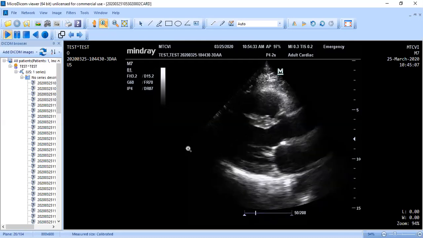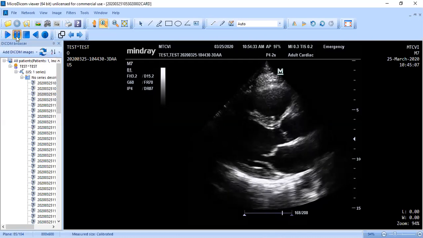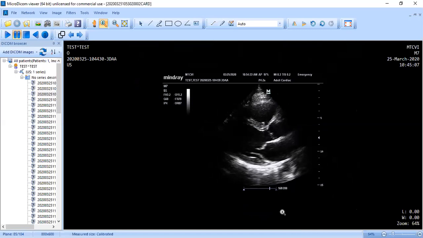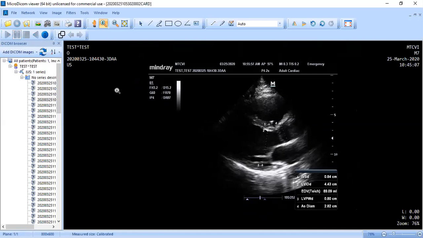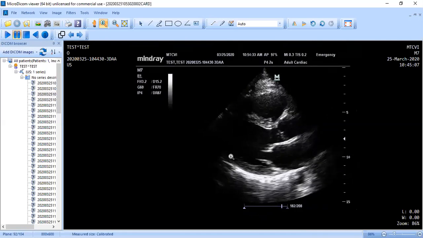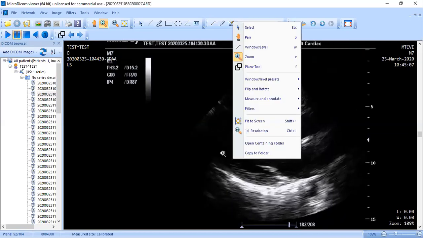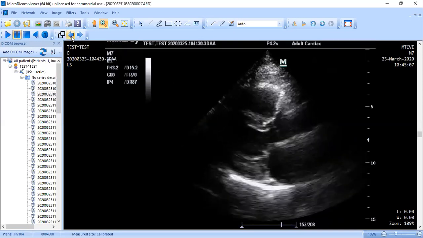Now let me go back one clip right here, and we can pause this, and let's see if I can, I don't know if I'm going to be able to scroll this forward or back. No, guess not. Okay, guess I'm not going to be able to scroll back there. Let's see, maybe I can go back a frame here. There we go. Okay, so now let's look here.